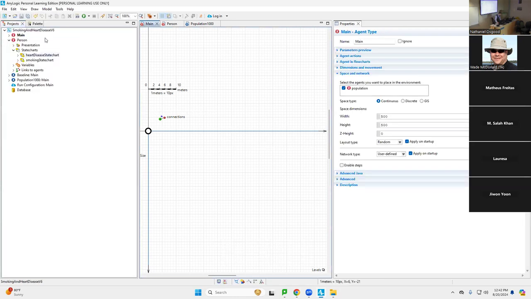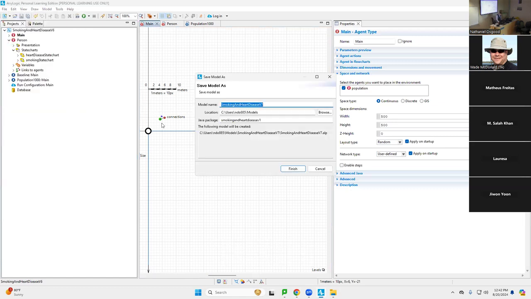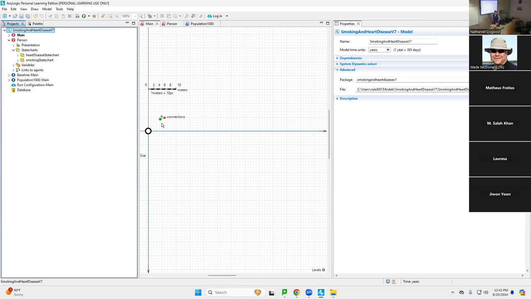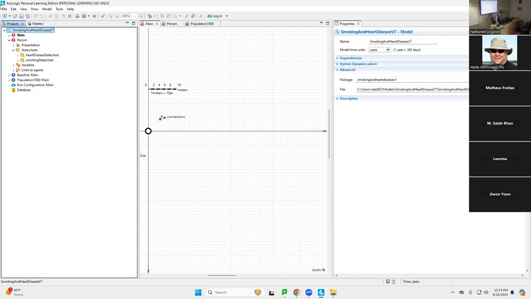And you'll notice that AnyLogic has this annoying habit of sometimes not allowing you to do Save As unless you tweak something in the model. I don't understand. You know that way where it doesn't allow you to save at times? Maybe you're not acquainted, but there are times where it grays out Save As, so I can't. Anyway, okay, so we're going to get started in version 7 of the model.